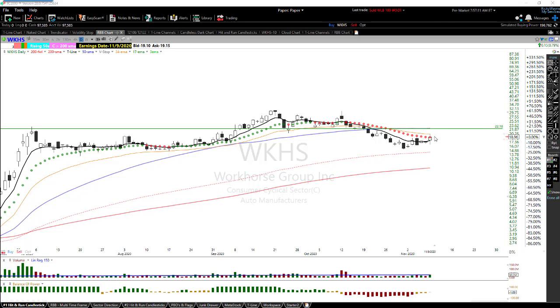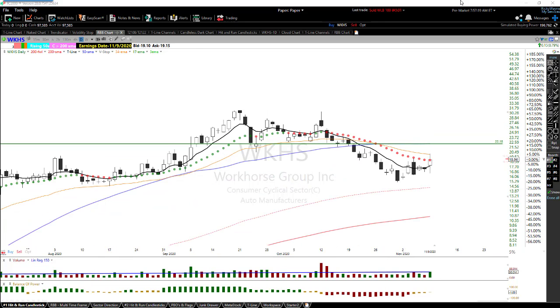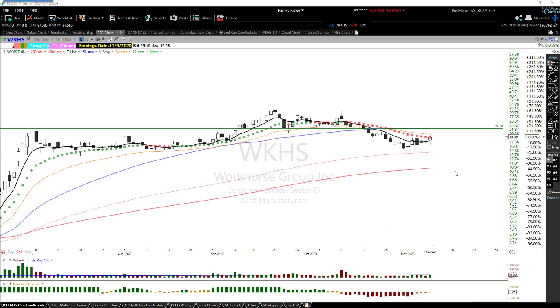Now, I'm not overly interested in it below 22.20. Now, it's just my style of trading. I would like it to move over 22.20 for a couple of reasons. One, let's see here, it gets through the 50 period moving average. Two, it also gets through this little resistance area that we have here at 22.20 area, 22.18, right there. We get through that. So I think that's where my trade is. Now, there may be other folks who take the trade before we get there, but that's where my trade is.